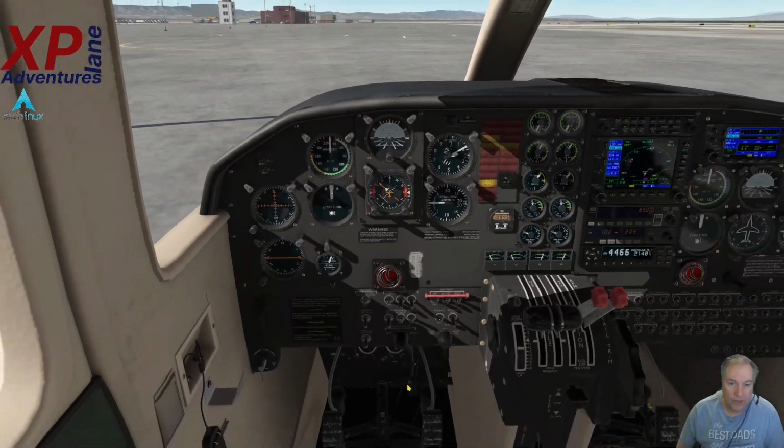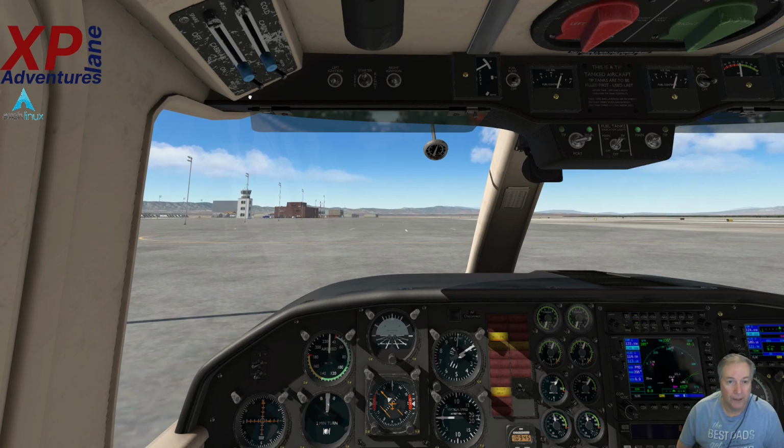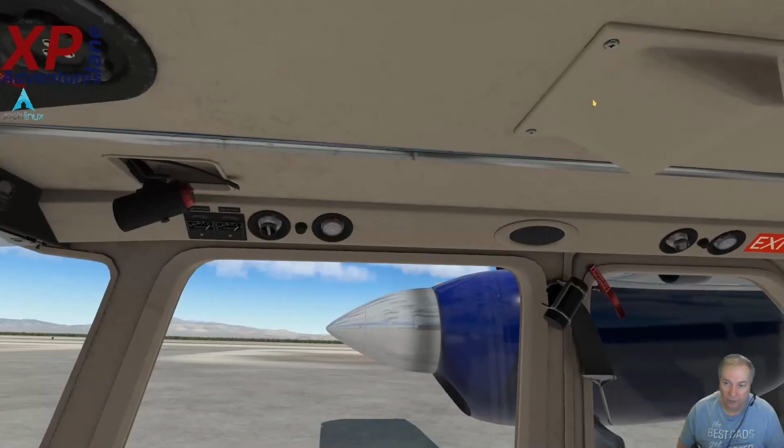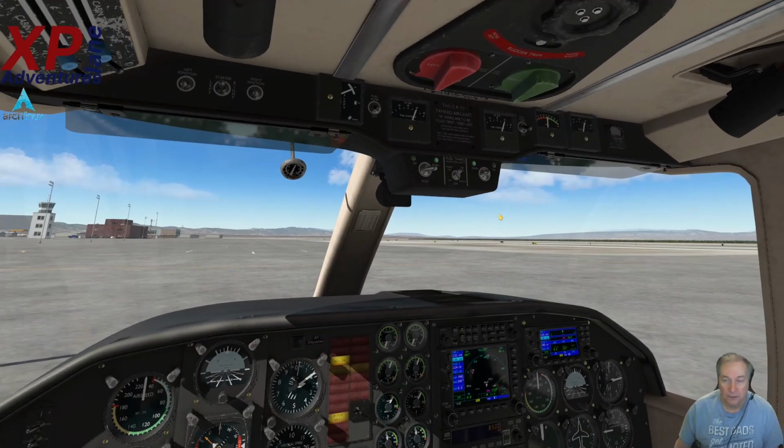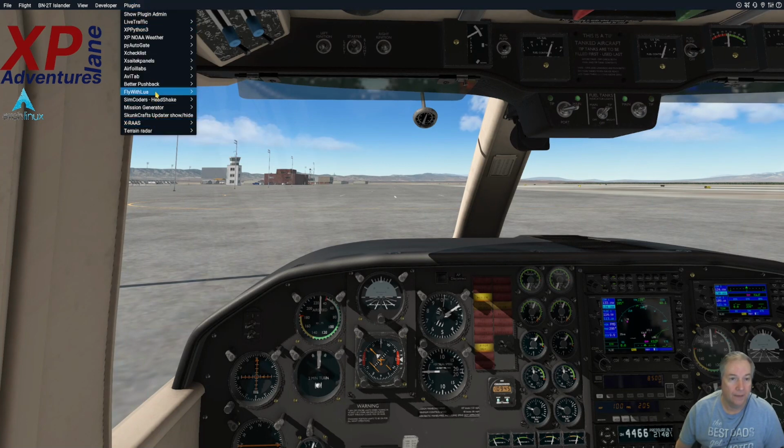Now we have to have a purpose for our flight today. So, a purpose for our flight, let's go ahead and throw on a little bit of heat. It's a little cool. We'll put this over to heat, and we'll turn on our fan a little bit, which is cool. Now we got fans going on here, blowing air through everything. So now we're set and ready to go. Where are we going to go today? That is going to be up to the mission generator god. So let's see what the mission generator's got for us today.